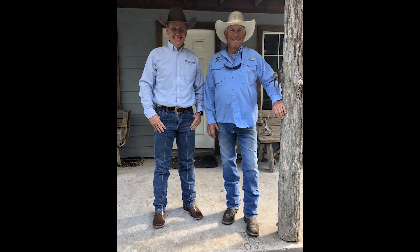205-day weights are very important to us, and also our weaning and ultrasound data. Your cattle are only as good as the data you take, so real data means a lot to us, and we've spent a lot of years doing that. We've also had an extensive AI program for the 20-something years. About 75 to 80% of our cattle every year are AI sired cattle. So that's our purebred herd in a nutshell, Joe.